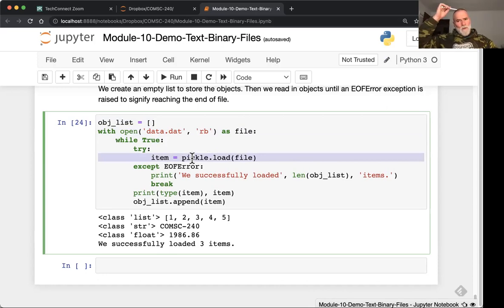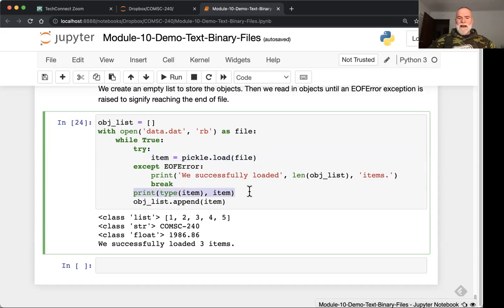If it doesn't work, well, that means that we have hit the end of file. So if that's the case, let's just output some metadata. How many objects did we actually get? And we can get that number by looking at the length of the object list. And that tells us how many successful load operations we got. And then when that's done, we'll just break out of the loop.